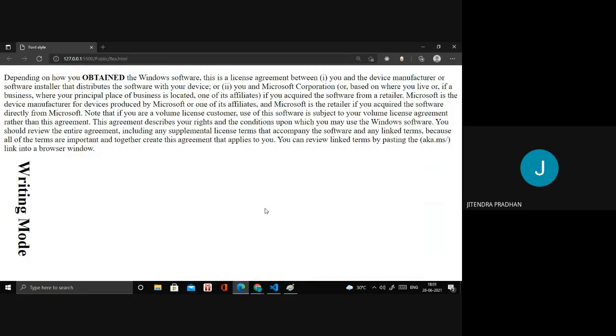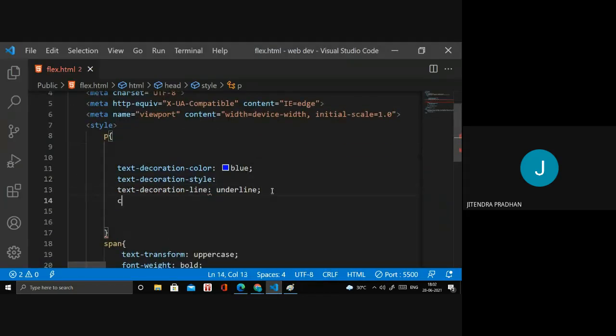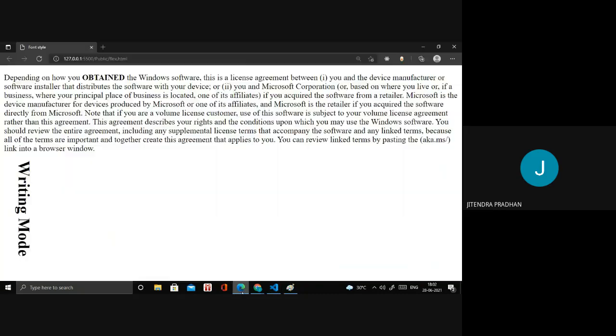We are completing all the CSS text styling properties. Next one we have column. In tomorrow's session I will show you how you can divide one paragraph like in a newspaper, where a paragraph is divided into two or three columns.